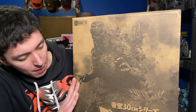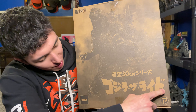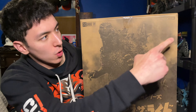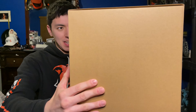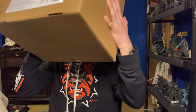Here is the box art — it is really cool. The only gripe I have with it is that I wish it was colored. I think this says 'Godzilla the Ride.' This appears to be the X Plus 30 centimeter line, X Plus Garage Toy. The sides, top, and bottom are cardboard, and the back has a bunch of legal stuff.